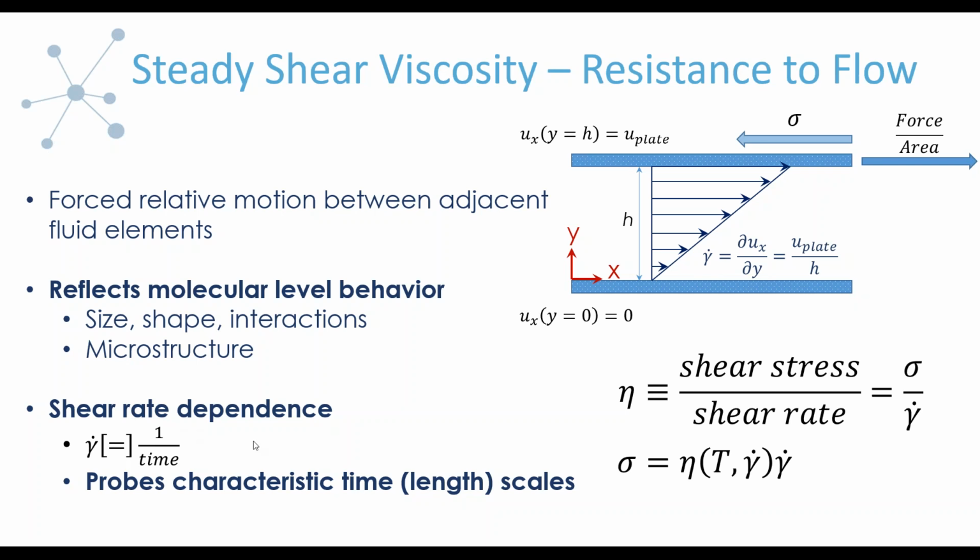So when we are doing this shear rate sweep and looking at viscosity as a function of shear rate, we're basically probing events occurring in the fluid on different characteristic timescales. One of the things we're going to see is whether we can correlate those characteristic timescales to characteristic length scales. So I just want to plant that seed: we want to think about shear rate as probing these different characteristic timescales that are relevant in the complex fluid.